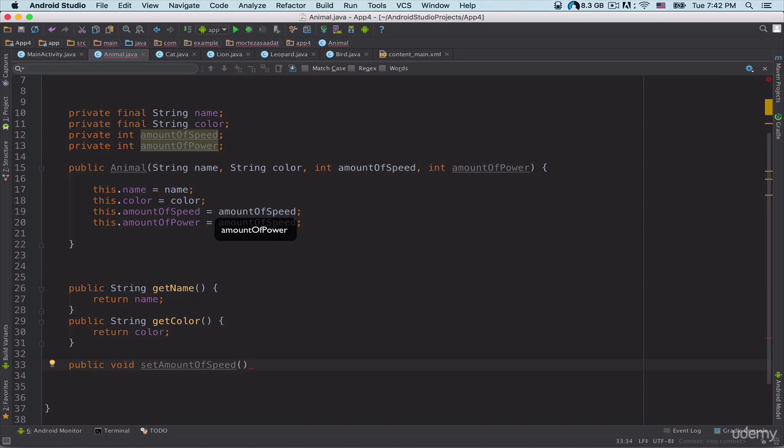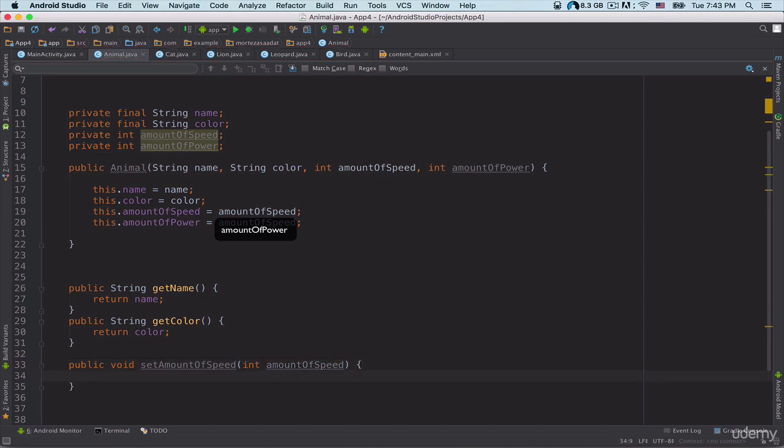Then I need to put in a pair of round brackets after my method name, and inside the parentheses I need to specify that this method is going to accept an argument of type int, and the name of this argument is value. It can be amountOfSpeed too, for example. Then I need to open and close my method by using these curly braces.